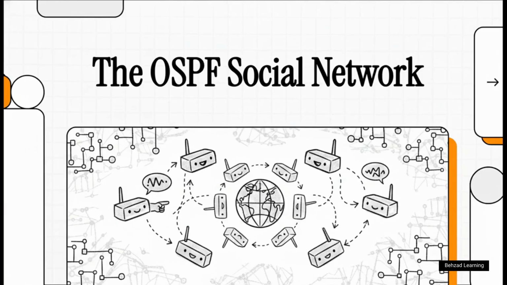Let's dive right into this explainer. Today, we are tackling what is honestly a fascinating social puzzle, but it's masquerading as a networking protocol. We're talking about implementing OSPF. If you've ever thought router configuration was just dry text and boring numbers, well, get ready to change your perspective entirely. We're going to look at exactly how routers talk, how they gossip, and how they build relationships just to keep our digital world connected.